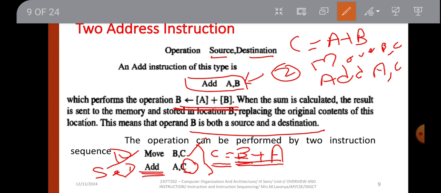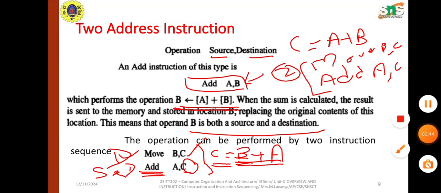The addition operation is performed and the result will be overwritten into location c. So the number of steps involved for performing the operation is increased in two address compared to three address instructions.